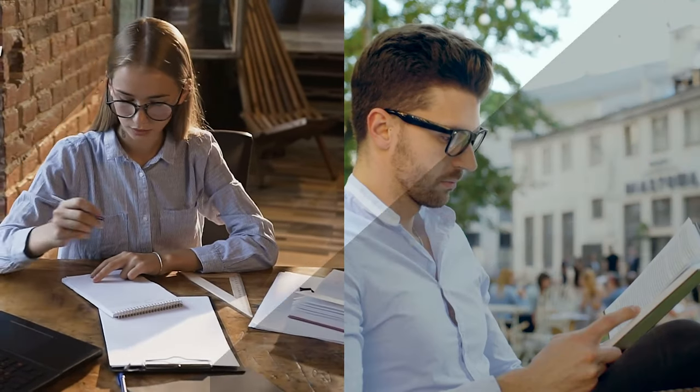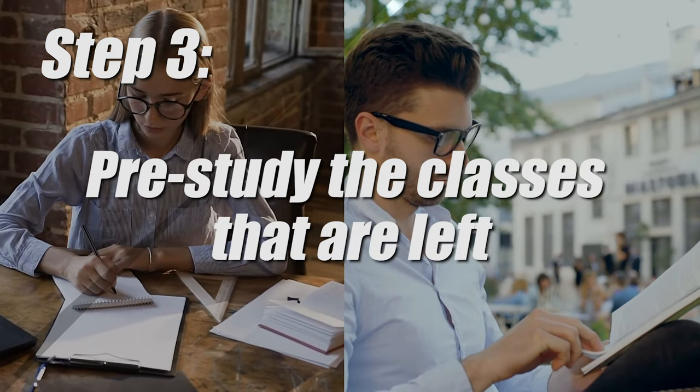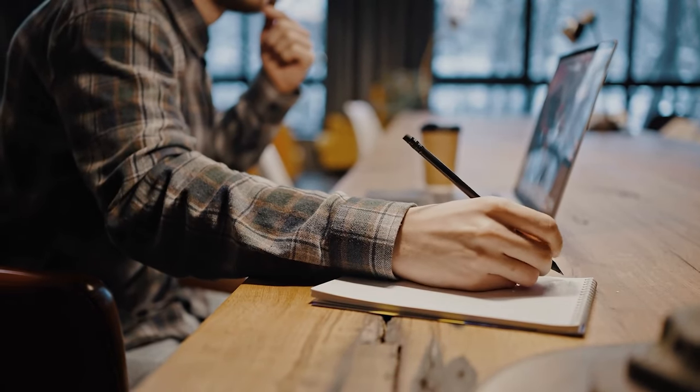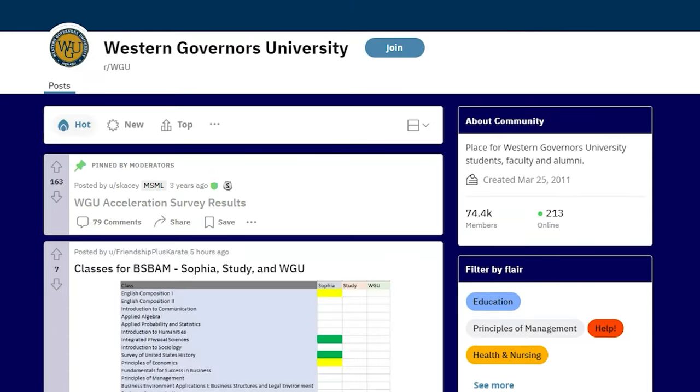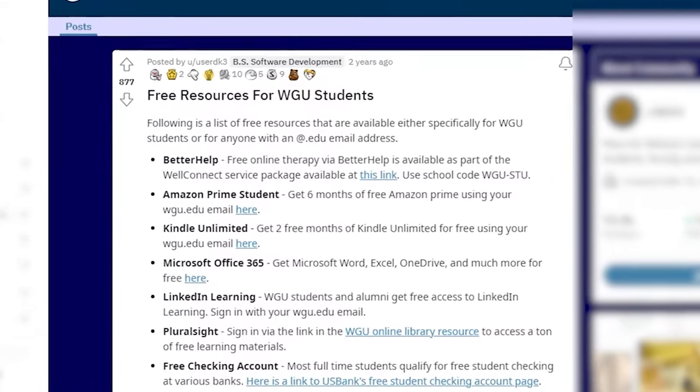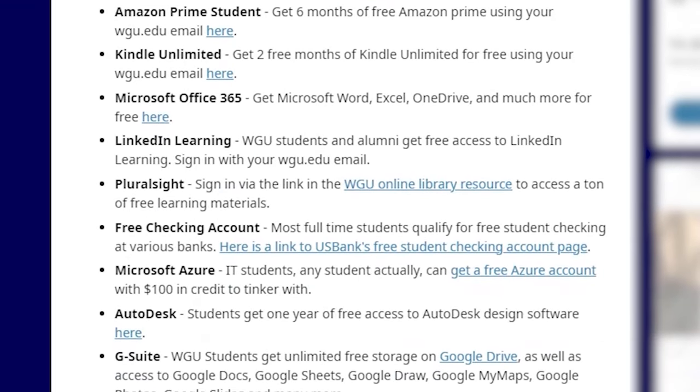After you have tested out of all those classes using study.com, Sophia.org, and StraighterLine, you're going to transfer all those classes and then move on to step three, which is to pre-study or pre-game the remaining classes. You might have somewhere between five and fifteen classes remaining, and you want to pre-study those. The easiest way to figure out the most efficient study method, depending on the course and the test you're trying to test out of, is to go to the WGU subreddit. There's a main WGU subreddit but usually also one for the specific degree, where people share strategies and tactics for testing out of these classes as fast as possible.